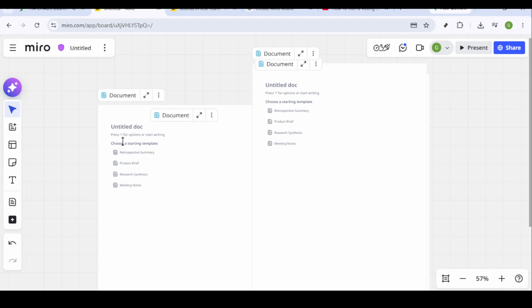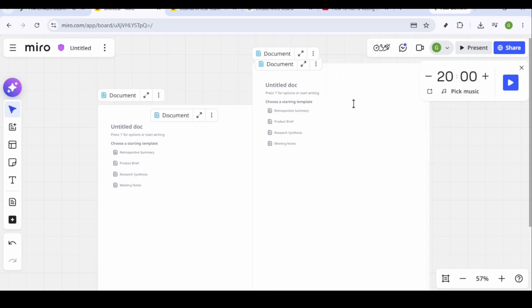Once your board is open and ready to go, direct your attention to the collaboration toolbar. You'll usually find it positioned near the top right corner of your screen. This toolbar is packed with various useful tools for interaction and productivity, and the timer feature is one of them. Go ahead and look for the timer icon, which will give you access to the timing options available.